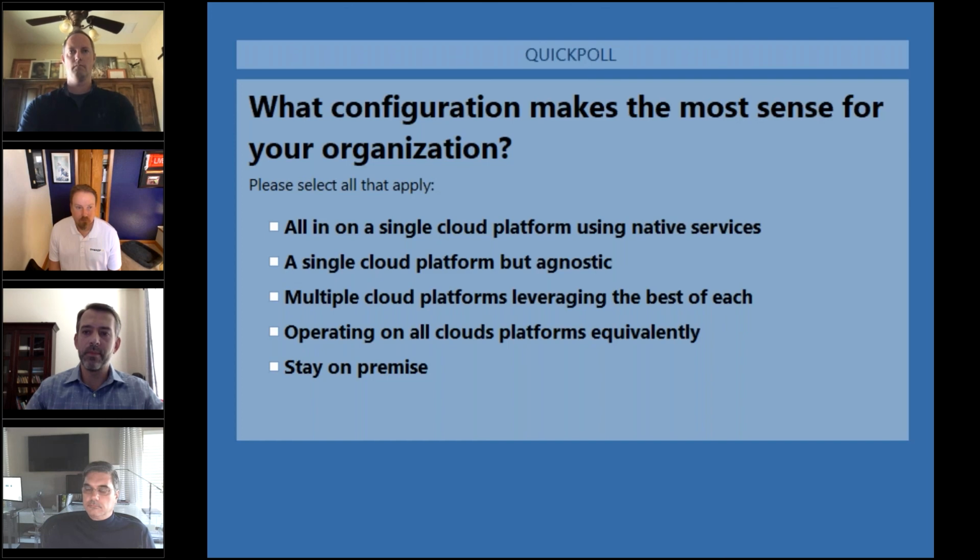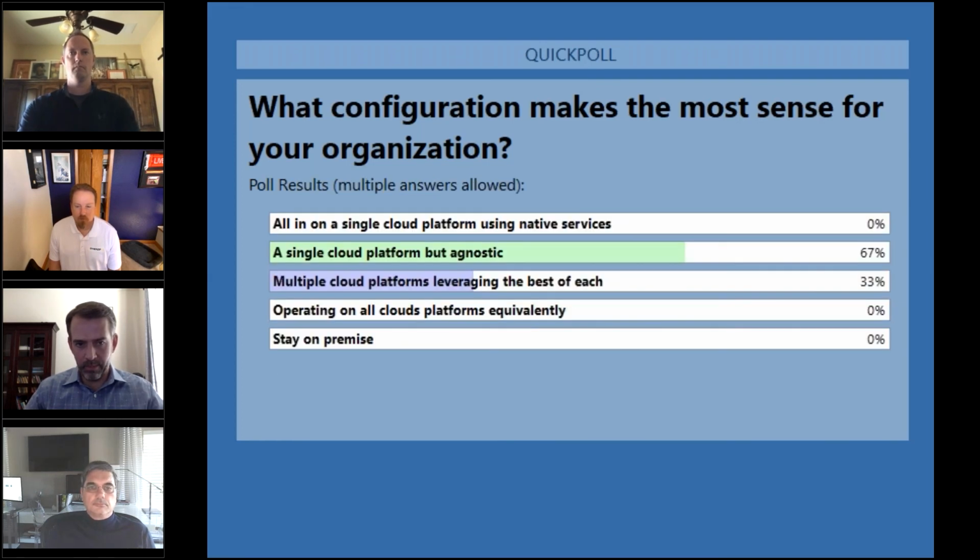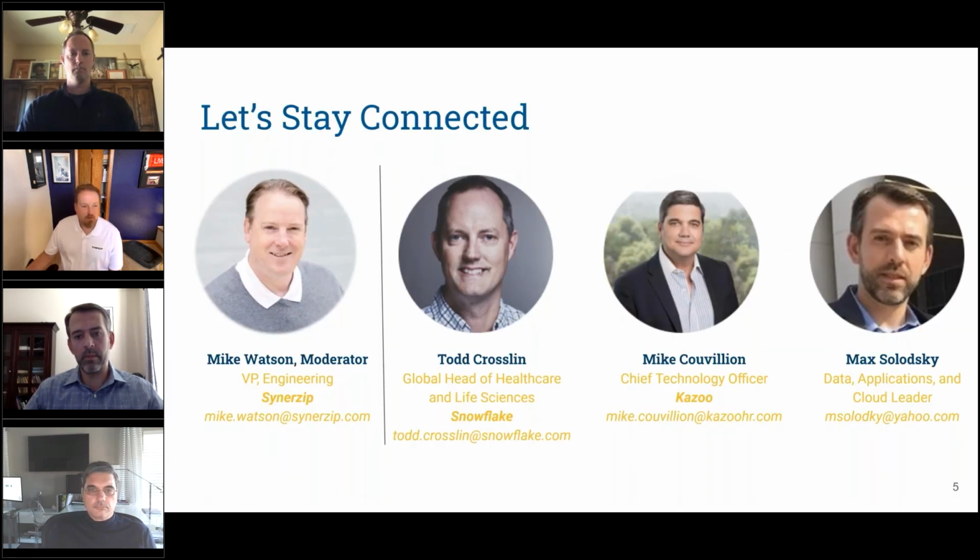Okay, Mike, I'm going to close the poll and show you the results. Awesome, thank you. So lots of people chose single cloud agnostic, which makes sense, and then leveraging the best of it. Yeah, that's somewhat what I would expect, and similar to the profile of the panelists here. Hey, no one said stay on-prem.